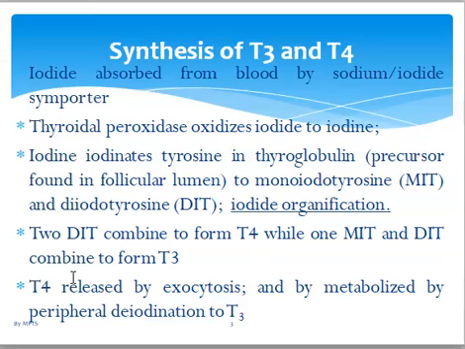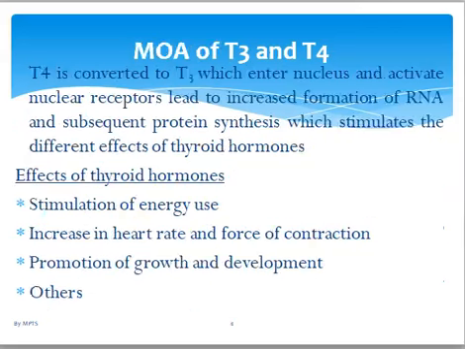T4, of course, is released by exocytosis and is metabolized in the periphery by deiodination to T3. I'm sure we are aware of this. Ensure we know this transporter, because some drugs will be acting on this transporter, others will be acting on this enzyme, others will be preventing the organification. So, ensure we know this one, because it's very important.